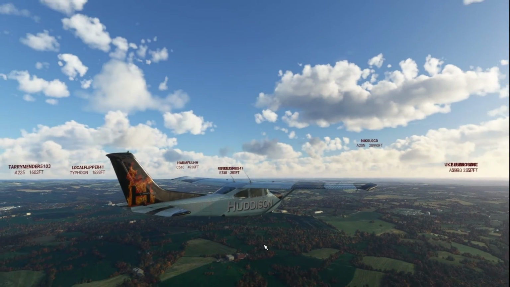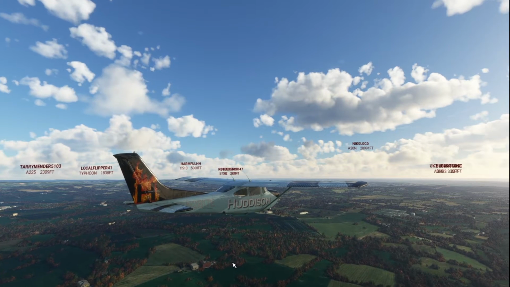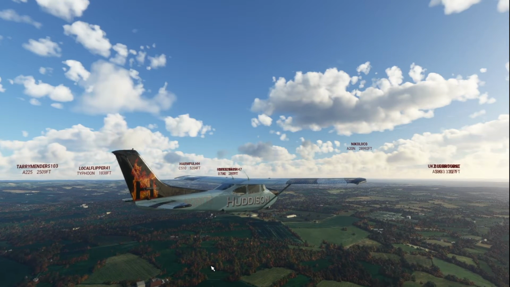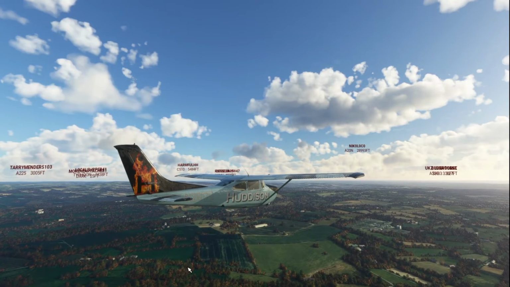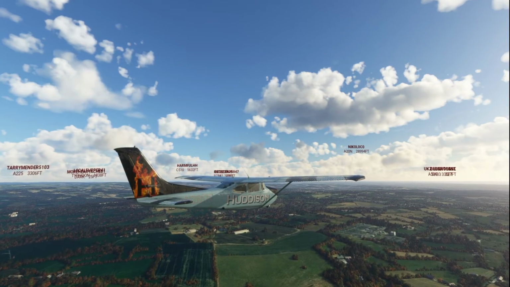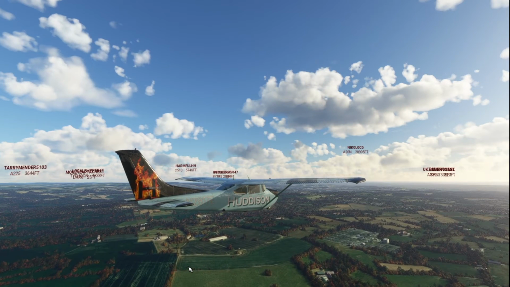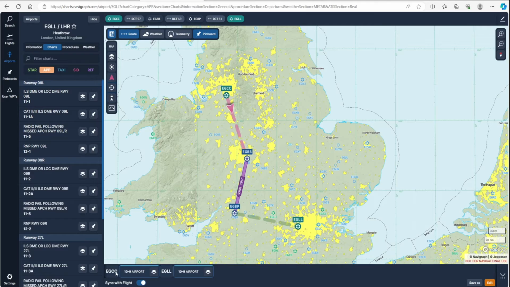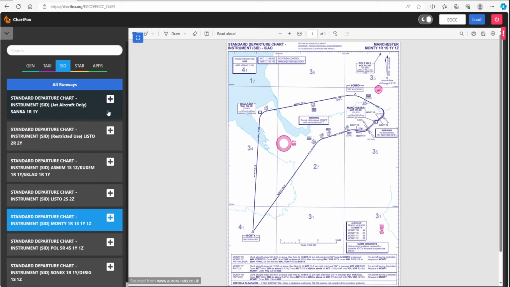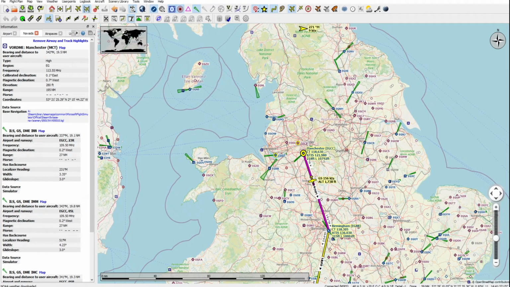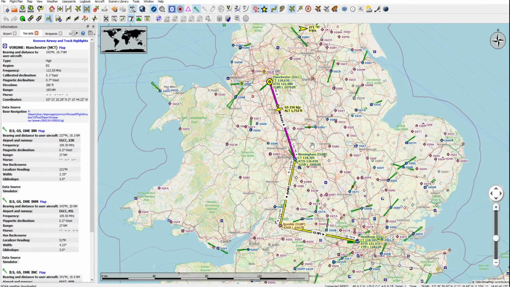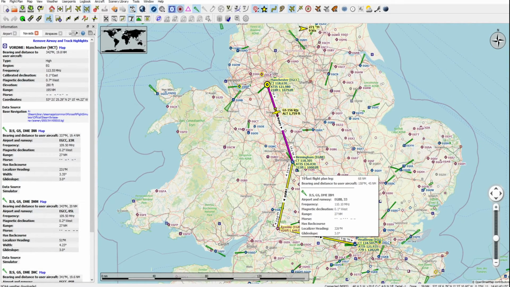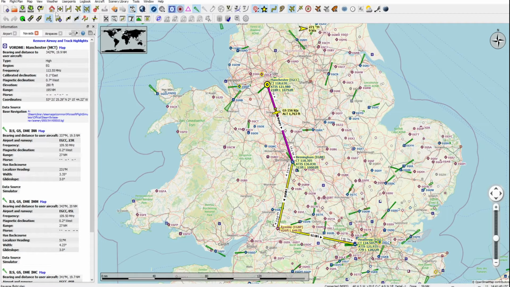Okay, so let's discuss the various different options. I've dipped into Navigraph now and again. Recently I got an annual subscription, and I'm actually an ambassador for Navigraph now. They approached me, and I gladly accepted. But prior to that, I was using things like Chartfox and LittleNavMap for years. I created a flight plan in Navigraph, loaded it into Microsoft Flight Sim, and you can also load it into LittleNavMap as well.